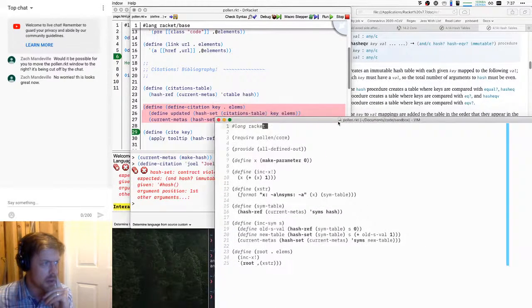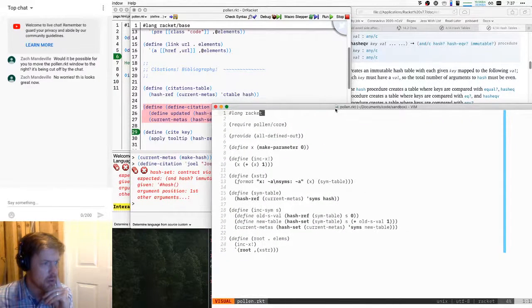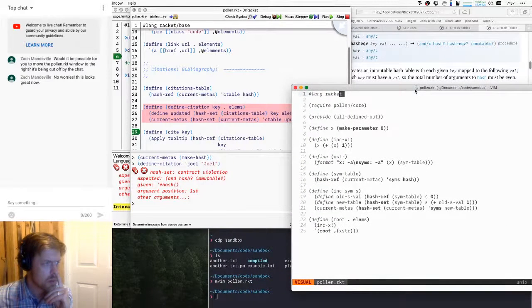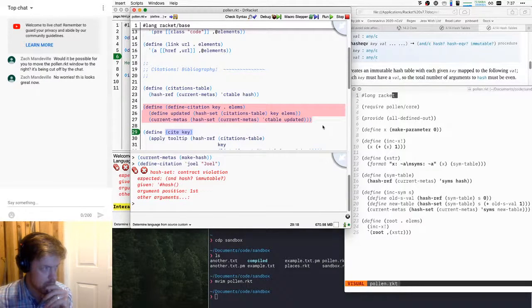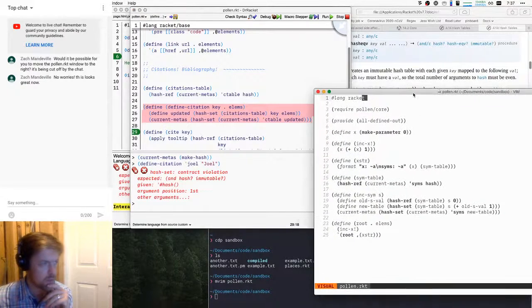Very similar to what I've got going on up here. And I tested this. This worked too.